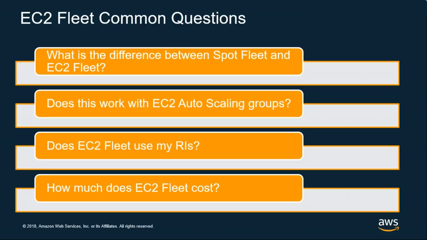Does EC2 Fleet use my RIs? The answer to that is yes, if EC2 Fleet launches an instance that matches an RI that you have running. So you can now obviously use on-demand prioritized lists to explicitly tell Fleet what instances to launch. But what Fleet doesn't do today, just to be clear, is we won't search your environment and find unused RIs and launch those instances. It's obviously something that customers have asked us for, so keep an eye out, but it's not something that EC2 Fleet does today.